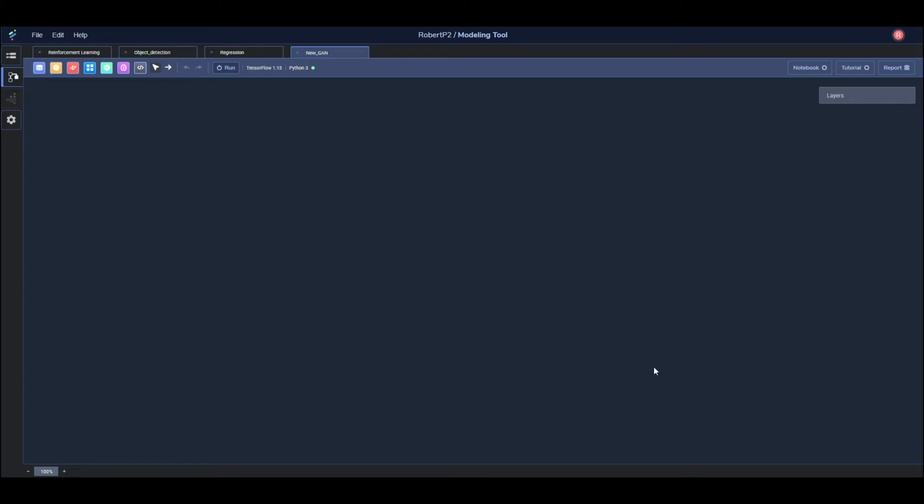As soon as you create a new model, you get thrown into the modeling workspace. Here is where you will create your model using the PerceptiLabs drag and drop tool. You do it by dragging and dropping in different components and combining them together with arrows in a dataflow-driven manner.